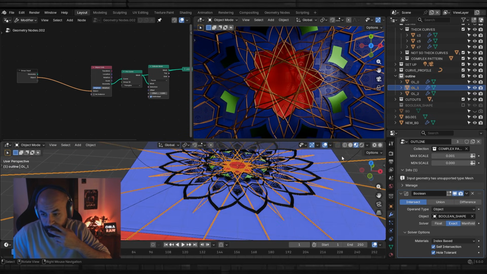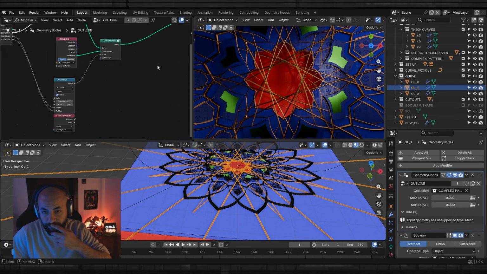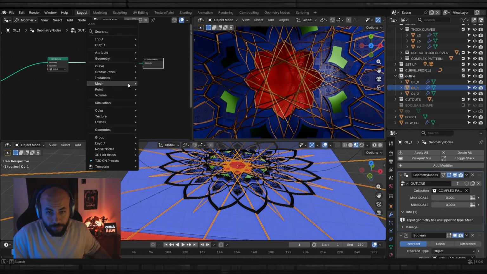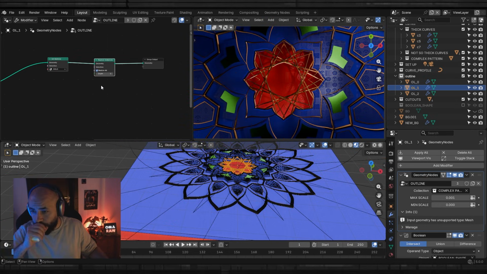Yes, nothing yet. Okay. That's because I think we need to realize instances for this. Because there's no instance, but let's check. And here we have it. Now we're having only this shape inside the flower.